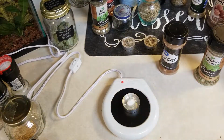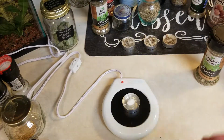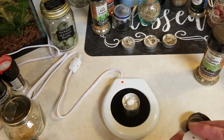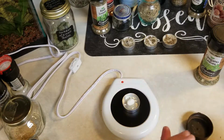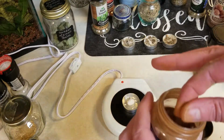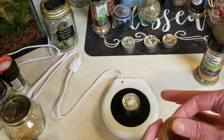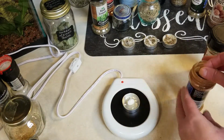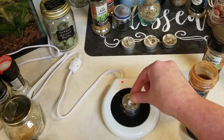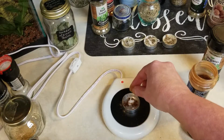So anyhow, this one's about ready to go, and you want to know what your intention is, and you can just shake it, or you can take the lid off and put your fingers in there. If you want to be connected to it, you can do a certain number of pinches. You can say a chant, a prayer, whatever. And then as it's melting, you add this to the candle.